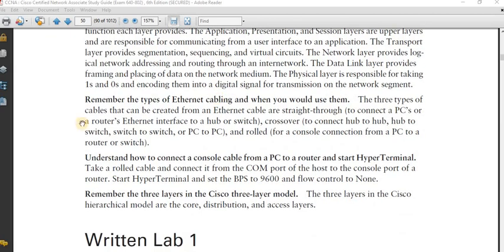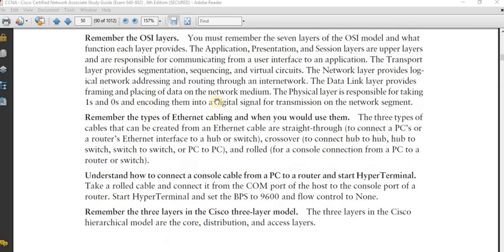Remember them very well. Remember the types of Ethernet cabling that we discussed. The straight-through cable is basically used to join different networking devices, such as a computer to a router's interface, a PC or a router's interface to a hub, a PC to a switch, a switch to a router, a hub to a switch, and things like that.